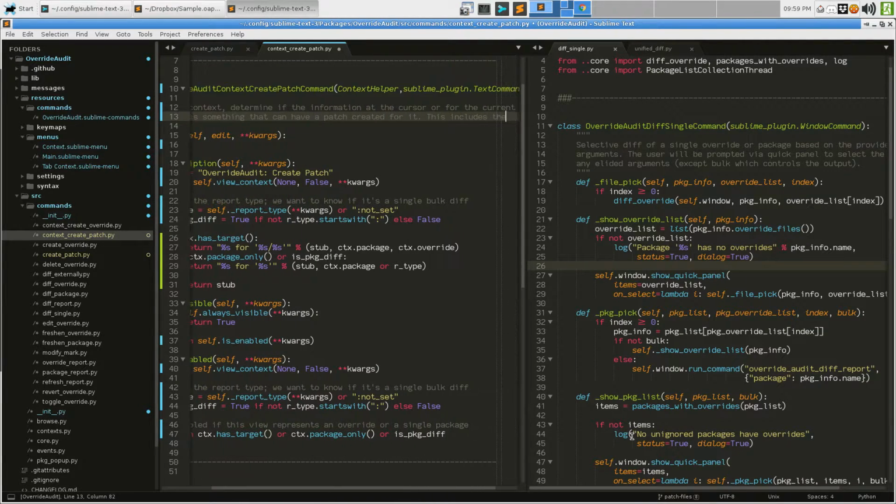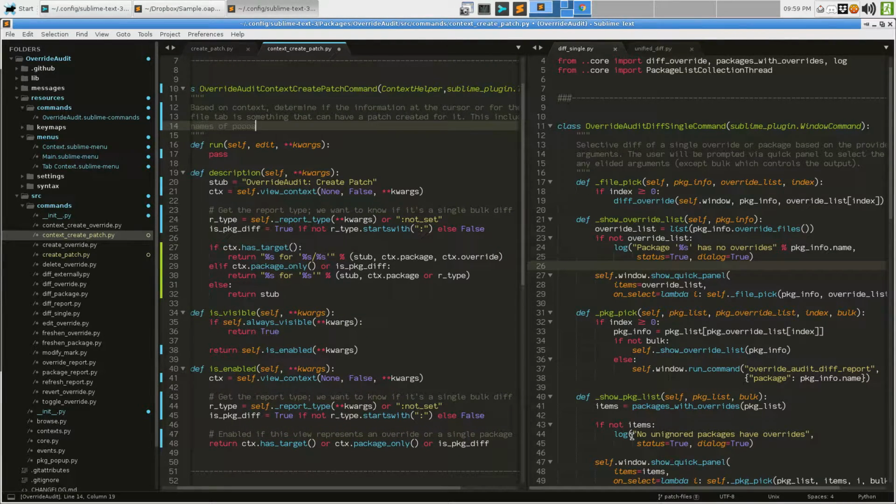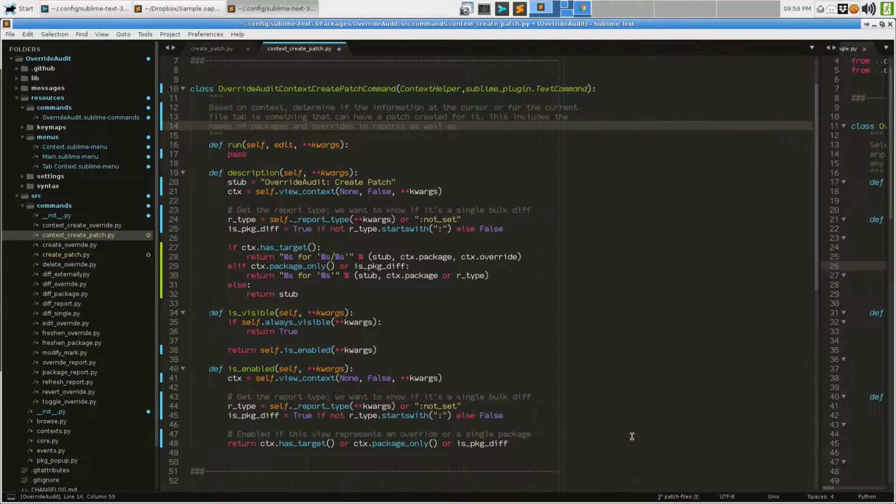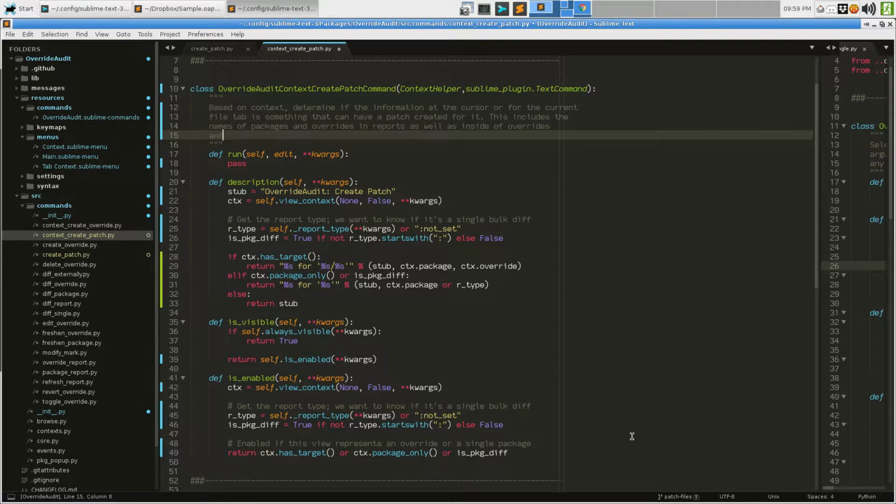This includes the names of packages and overrides in reports, as well as inside of overrides and their diffs.